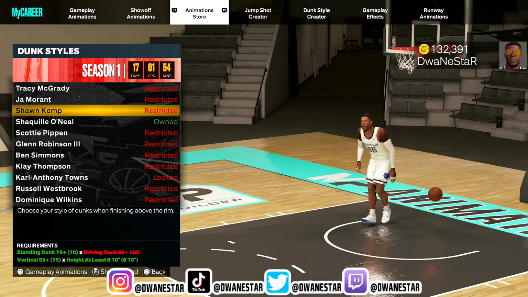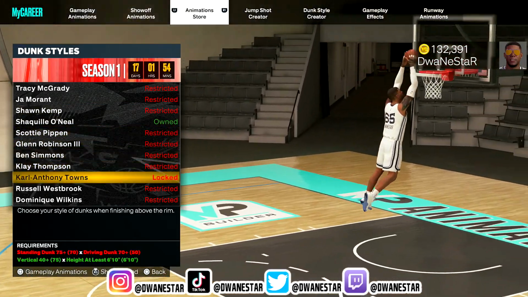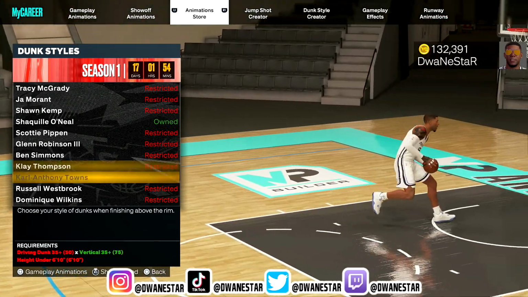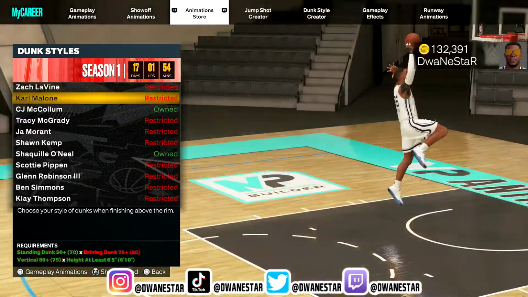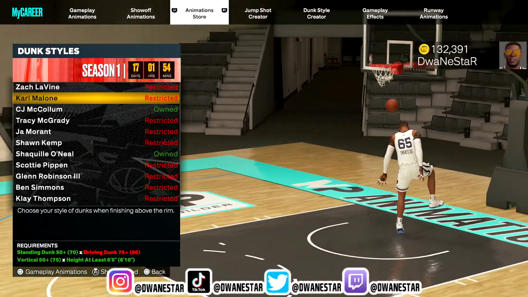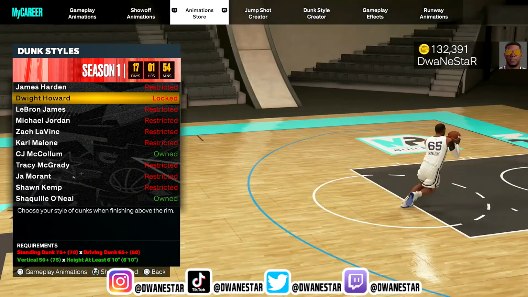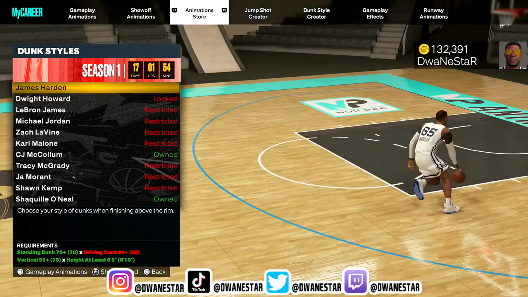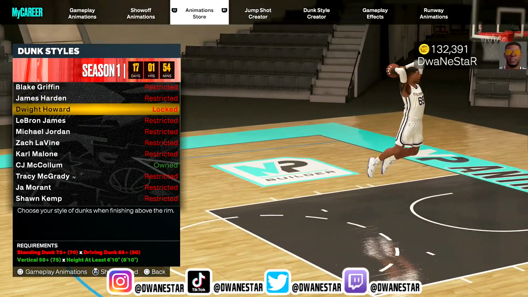Shawn Kemp. Standing dunk, 70. Driving dunk, 82. Yeah, we are not going to make that. Karl-Anthony Towns. Driving dunk, 70. So, we got Karl-Anthony Towns for sure. I like that. We got Shaquille O'Neal. Right? Yeah. Karl Malone. Oh, man. Driving dunk, 75. We got a 70. It is what it is. Dwight Howard. Standing dunk, driving dunk, 65. Standing dunk, 70. Okay. We can get Dwight Howard also. Can we get Blake? Driving dunk, 8. Of course not. But we can get Dwight Howard.